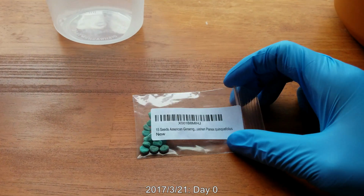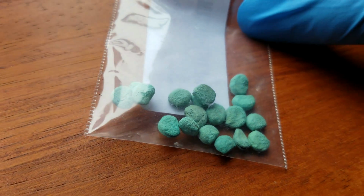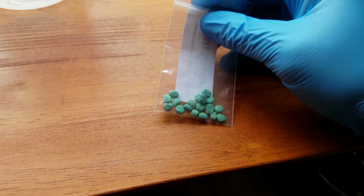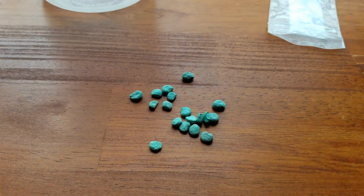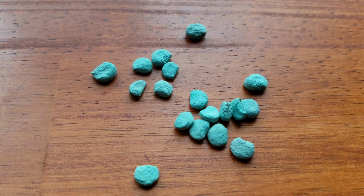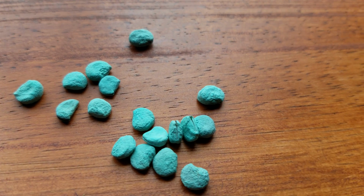It's 2017, March 21st. That was day 0 of what I expected to hopefully be a new series. I grew these ginseng seeds. Now they're turquoise, and all the ones I've had in the past were sort of just a beige natural color. So I figured either these could go really wrong, or they could have been treated in such a way in which they have some kind of mold or fungal coating that's somehow beneficial. Either way, they were different, and I had failed in the past, so it was worth trying something new.